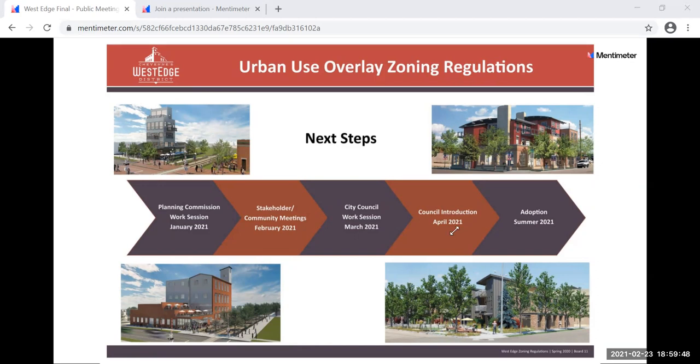Again, this presentation will be put together into a recording that we'll post online and allow other members of the public who are unable to attend to drop their comments in here as well. Yes, and I'll add, we will be putting this on the Planning and Development Department webpage. The easiest way to get there is the city website, www.cheyennecity.org/planning-and-development. We should have this up in the next couple of days, and this is not our last of public outreach. We'll be having the work session with council, and there will probably be some additional outreach opportunities for discussion. So again, we encourage feedback. Feel free to rewatch this video. If any additional comments or questions come up, feel free to shoot Mark or any member of our department an email, and we can go ahead and address those for you.